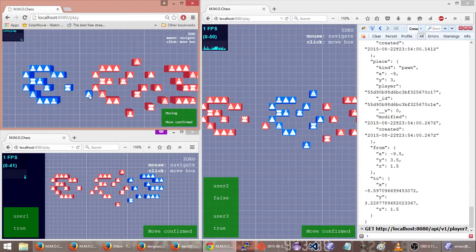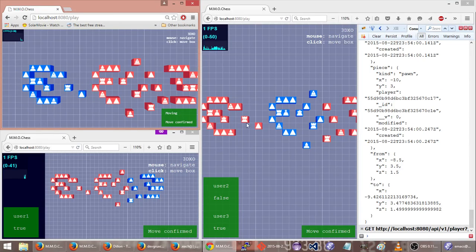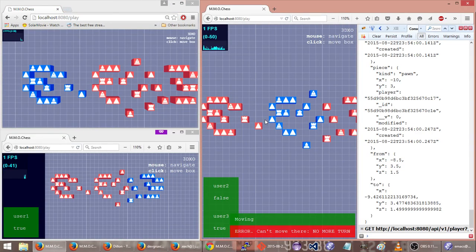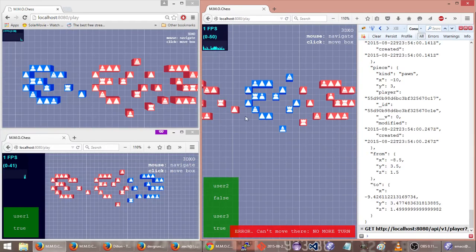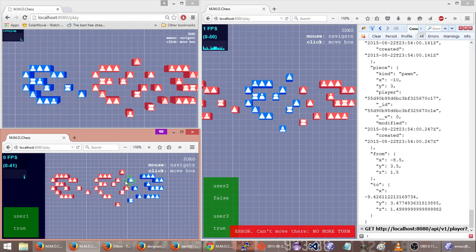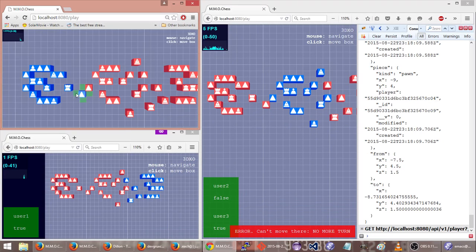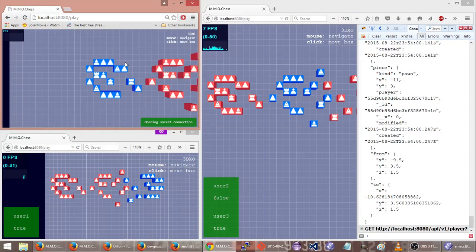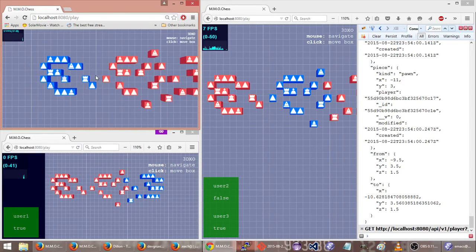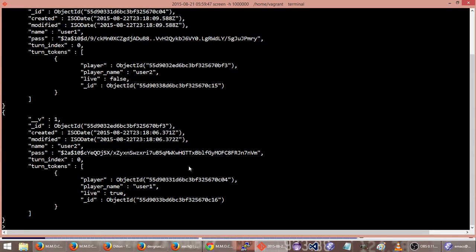Why doesn't this guy have a turn token yet? Oh, yeah, this is still a work in progress. Let me, there we go. I don't see why this guy doesn't have a turn token. That's very weird. Let me check something.